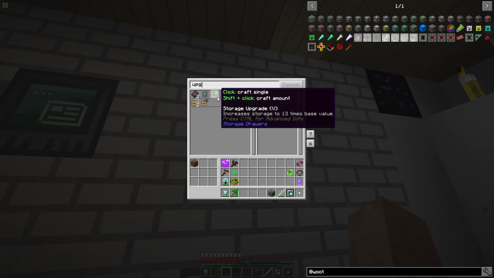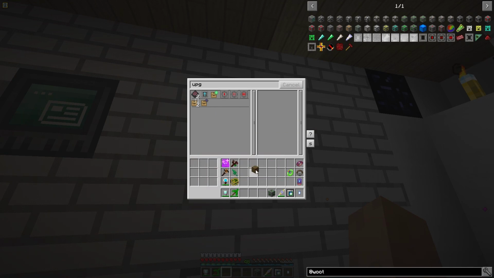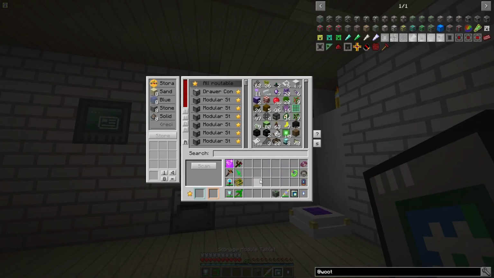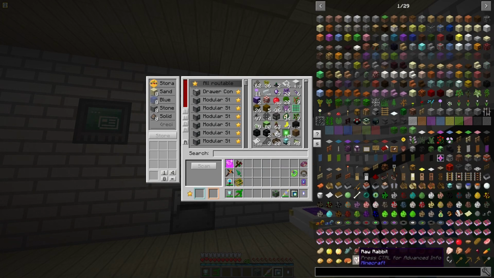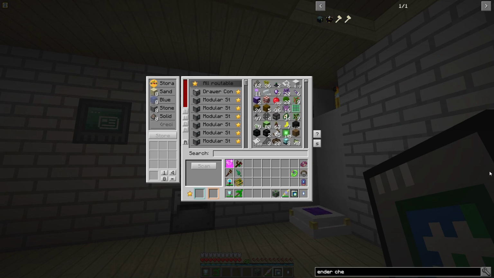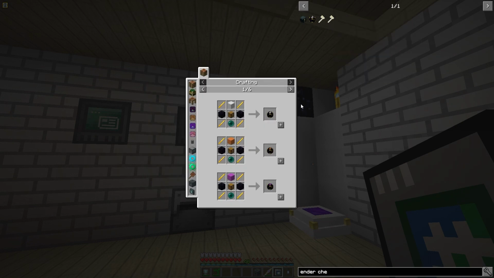So I just said we're not going to use the drawer. So I guess I will put that back in my inventory for later use. What we are going to use is the ender storage. So ender chest. There we are.